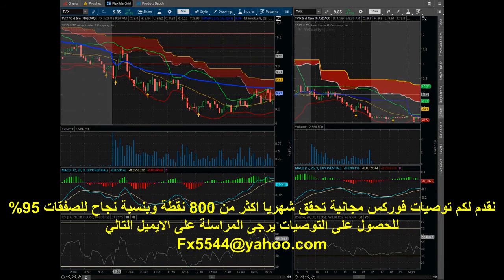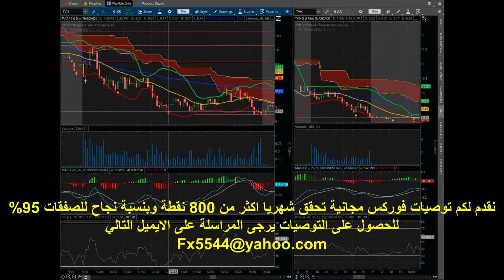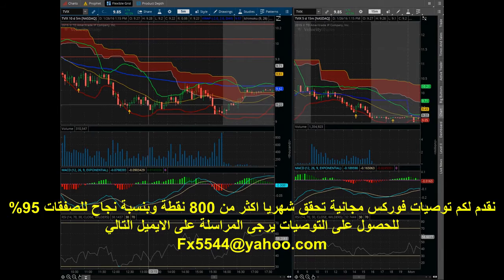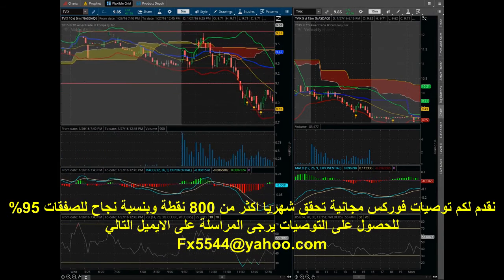Rejected by the VWAP, still continuing this bearish sentiment. Got another signal here on the 5-minute chart. Waited till we got the crossover. Was not able to get any resolution, basically break even. But I noticed that it was entering in a little bit here in these channels, and for the rest of the day, it kind of tested this resistance on the Ichimoku cloud. I want to give you another example of an entry right here.